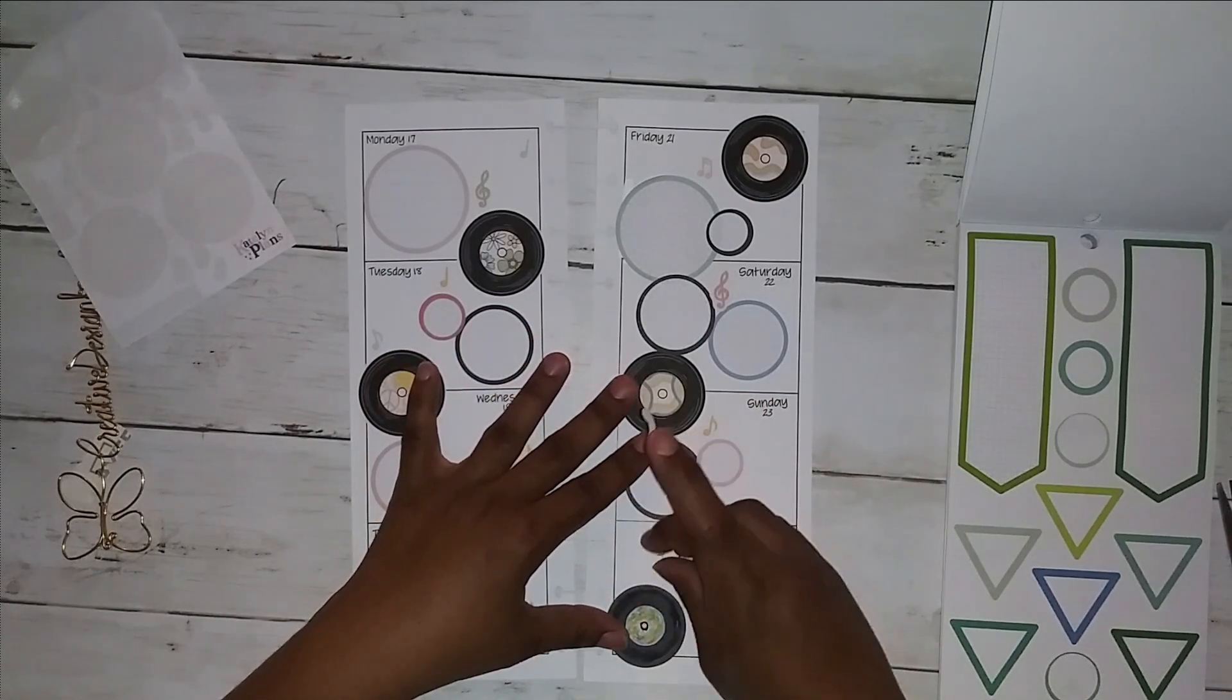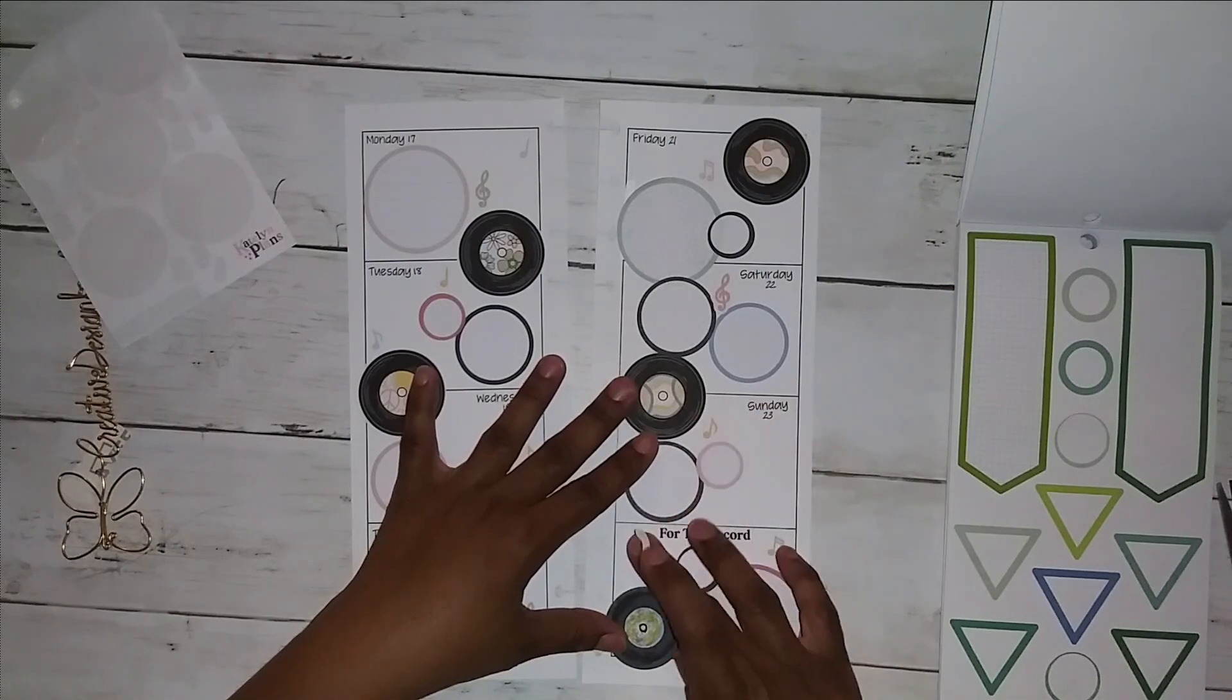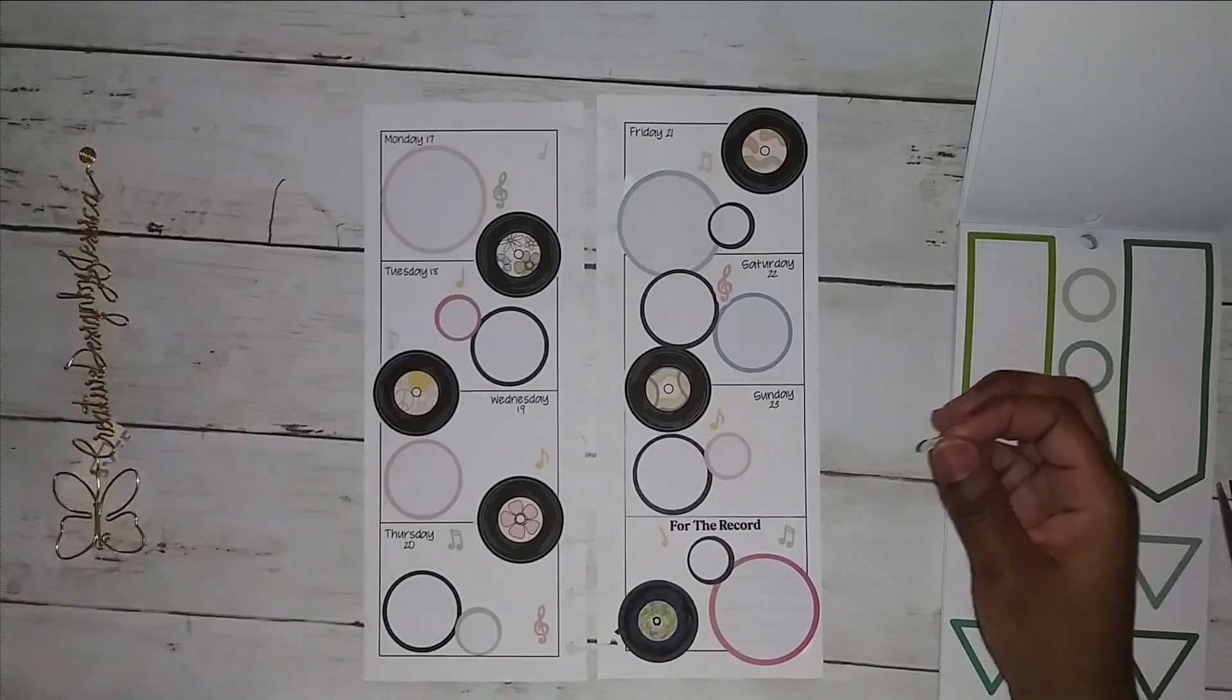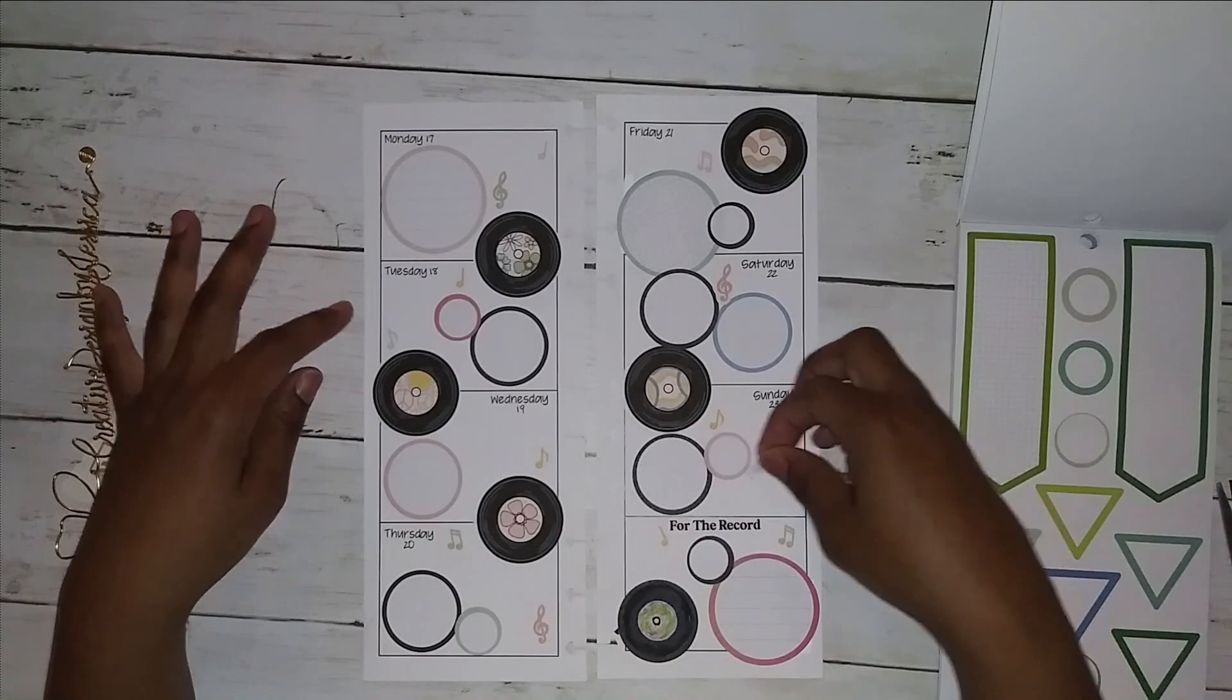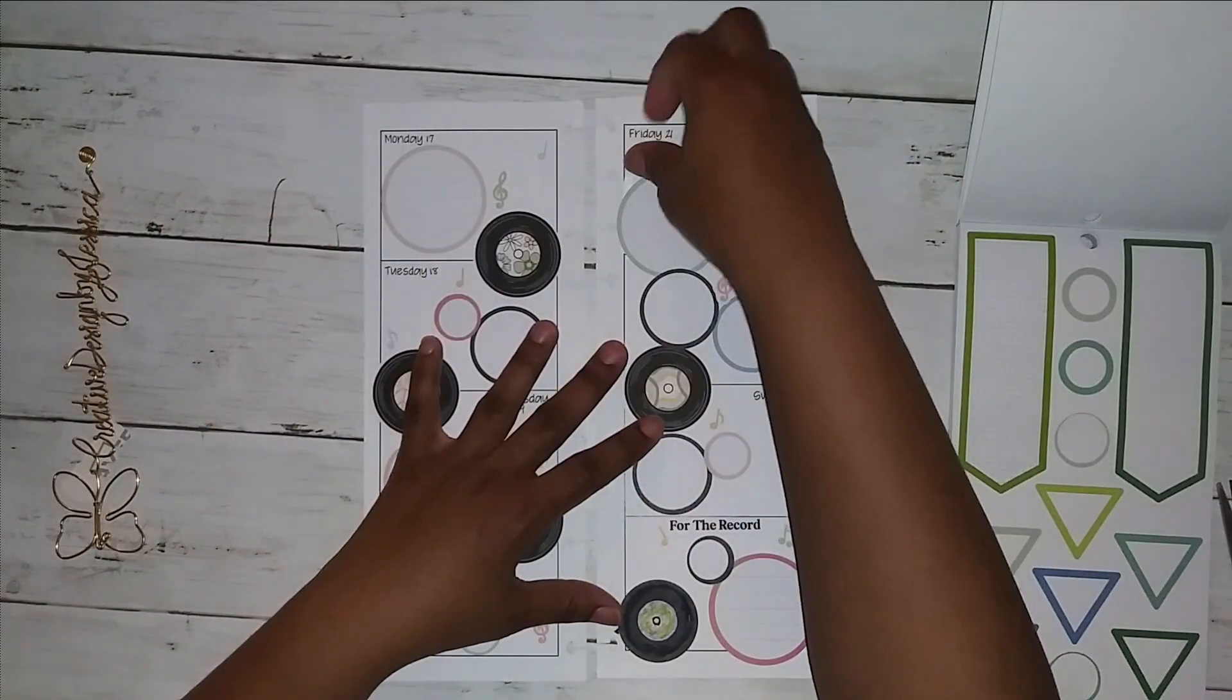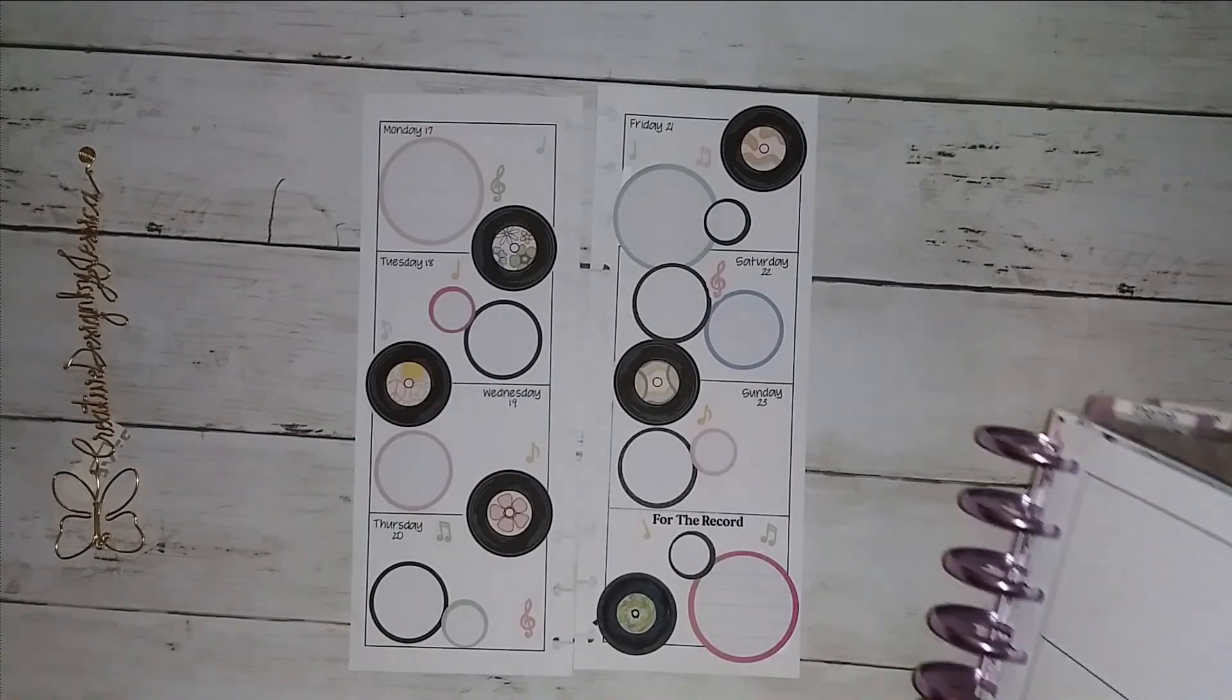And then I'm done. Put that in the garbage. And I'm trying to figure out where there are not a whole lot of... I don't want to put those colors together, though. Let's just stick that right here. And I'll be done. So this was quick and easy. I really enjoyed it. I'm going to stick it back in the planner and be back. I'll find the April sticker, too. And then I'll be right back.